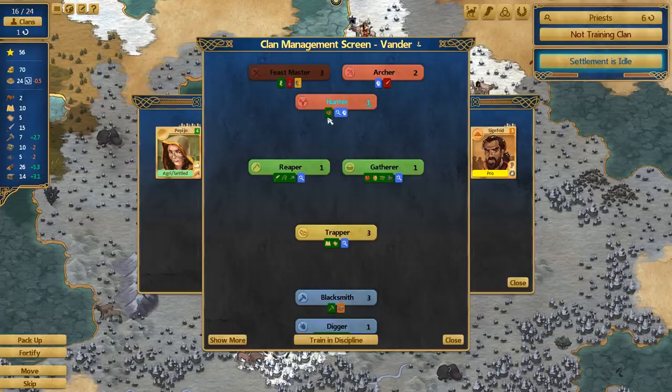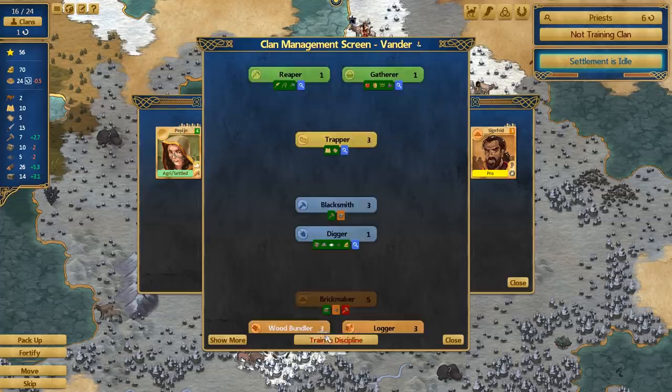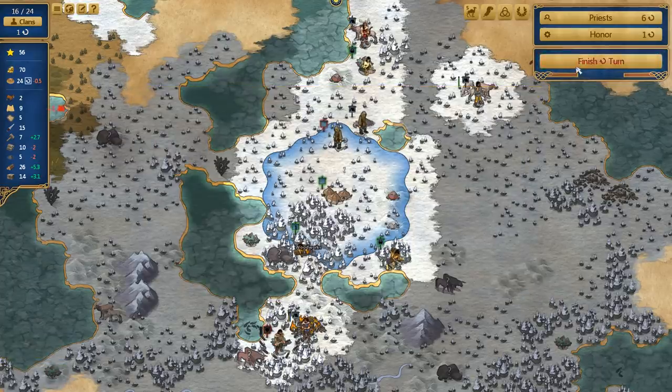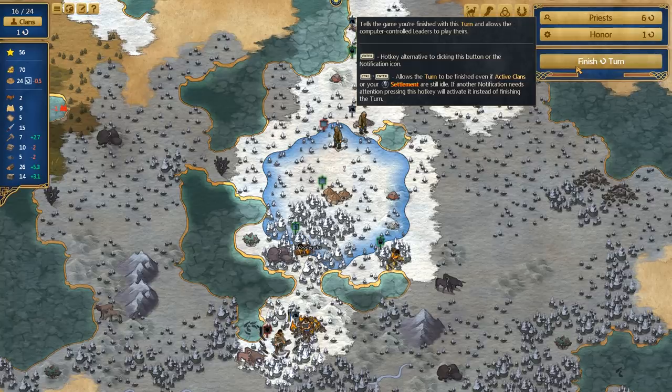And we're going to train this guy in discipline. We wanted to get him to level 5 discipline and then we can go back to producing stuff. I think I could retrain my wood bundler pretty soon as a different class. But for now, since I still have a wood gatherer out there, I think it's perfectly fine.